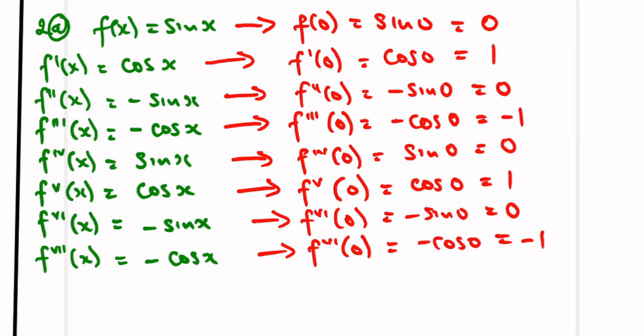So we can see we have how many terms here? 1, minus 1, 1, minus 1. We are left with 4 terms because the answers with zeros are definitely going to be gone. So now, let us start substituting this into the Maclaurin series formula. So f of x is going to be equal to f of 0, which is 0, plus f prime of 0. F prime of 0 gave us 1.